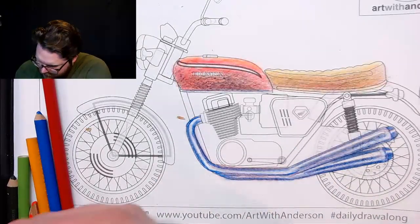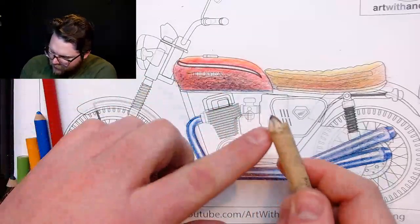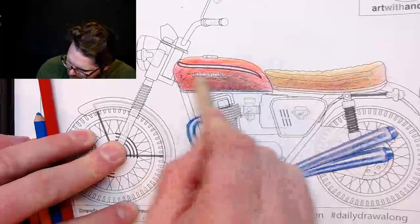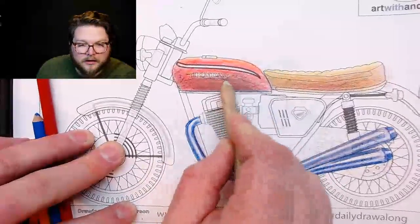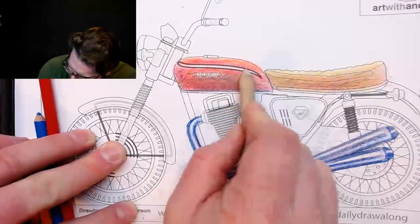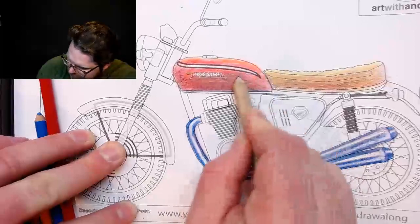Now, the only thing about these blending stumps is if you put on a different color, it may transfer, but let's see what happens when we just blend this together. You see how it looked really chunky? Now when I blend it in, it looks like it's all one nice mix.